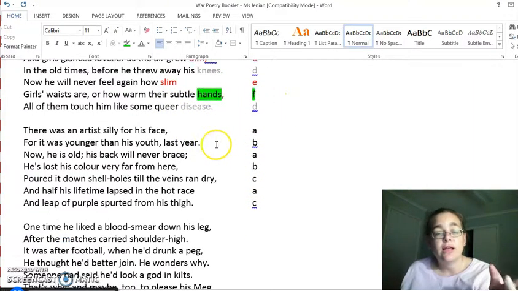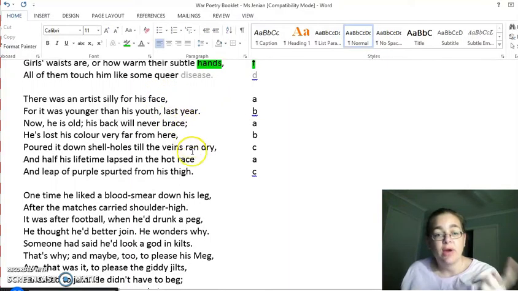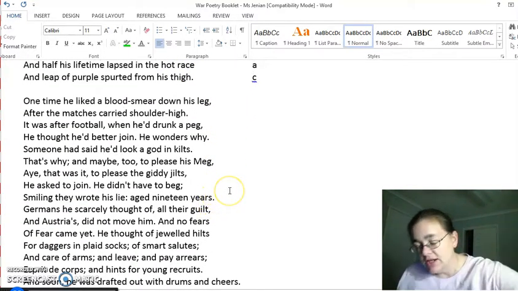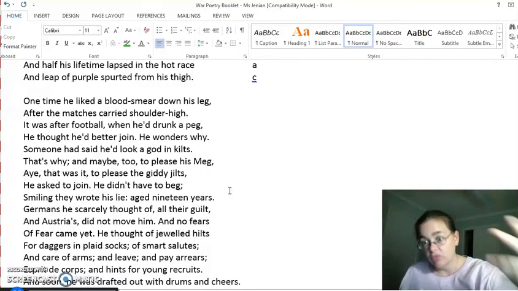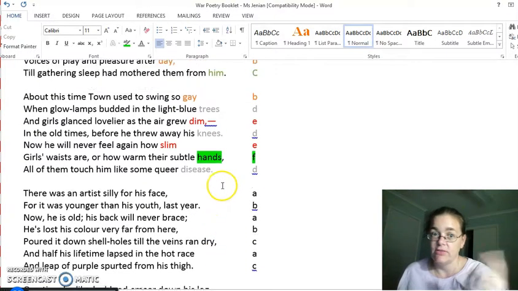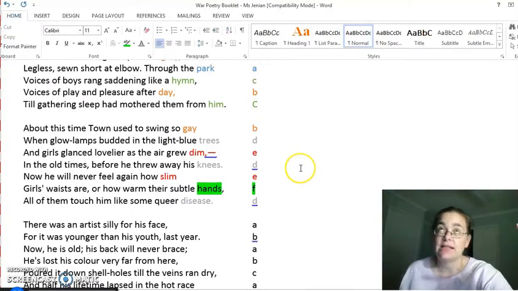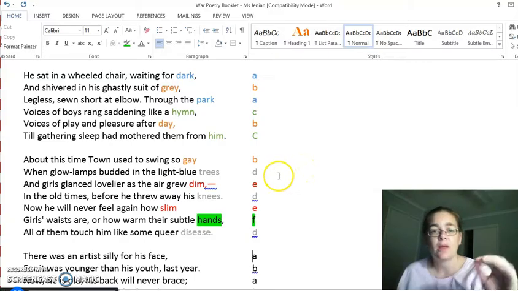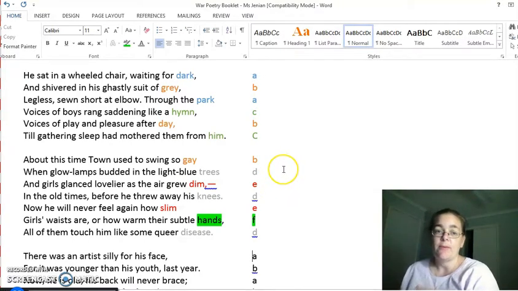So in the next stanza, we've got face, brace, race, year, here, dry, thigh. So there is a regular sort of alternating line, alternating rhyme pattern going through that kind of varies a little bit depending on how many stanzas there are. And the stanzas are different because the numbers of lines in the stanza are different because they're different ideas, so they're taking different amounts of lines. Okay, so that's one feature you can talk about.